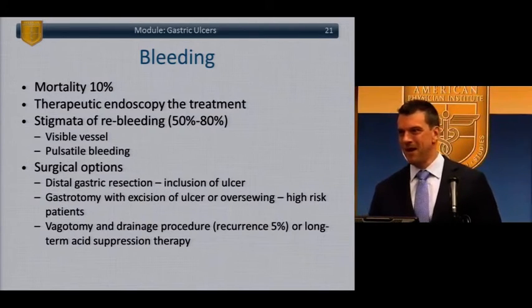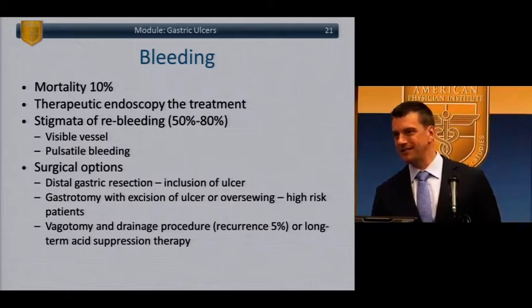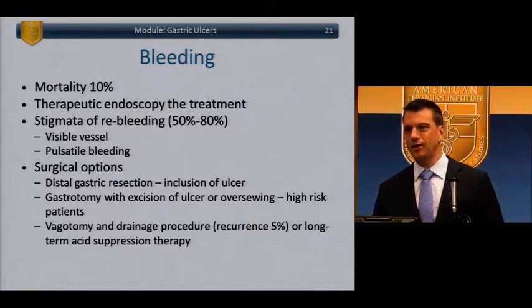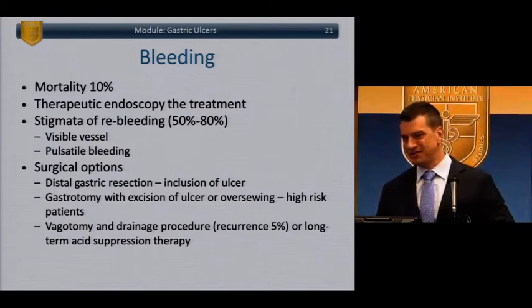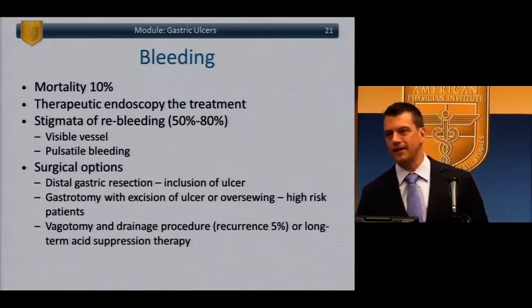In addition, at least in my own practice, the more and more time I see these is in older patients and frail patients, both with perforation and bleeding, that are less likely to take a whole lot of operation. So the switch of treatment has been to a lot of damage control. Get in, get the job done, and get out while you're still fighting, because you can always start the PPI afterwards and get them on that.